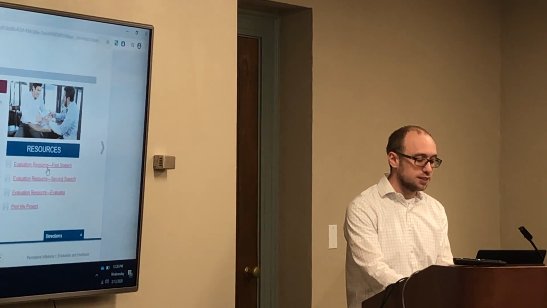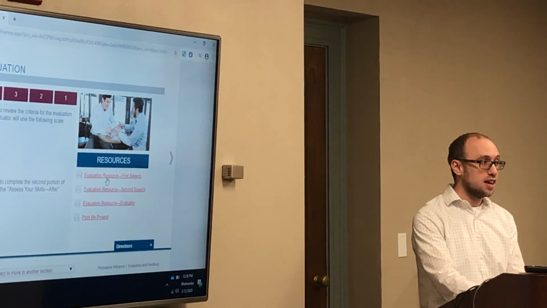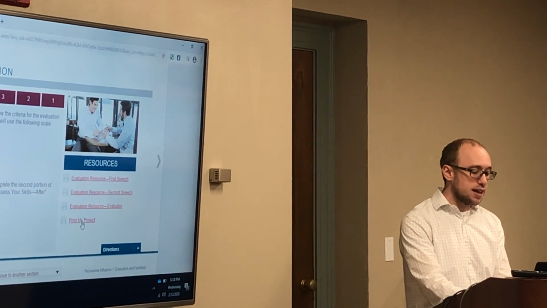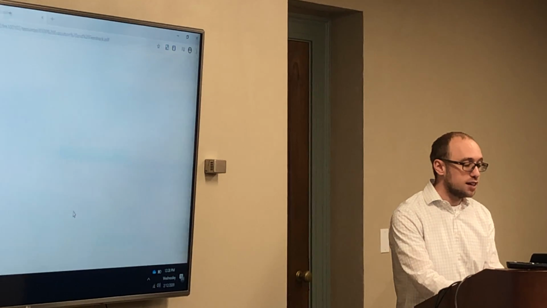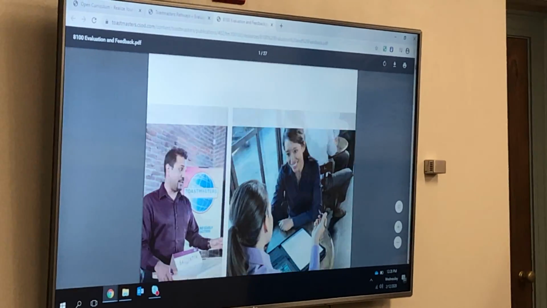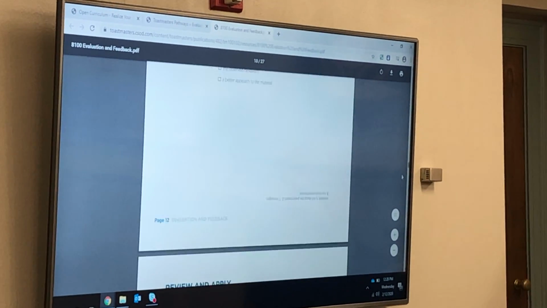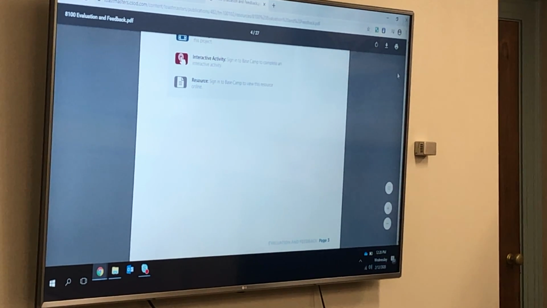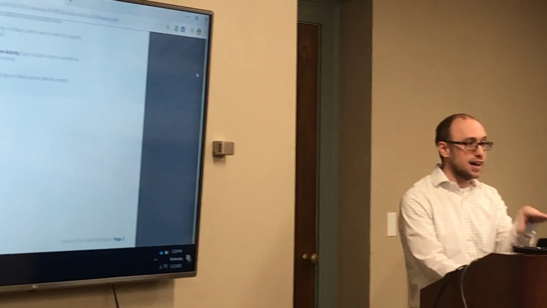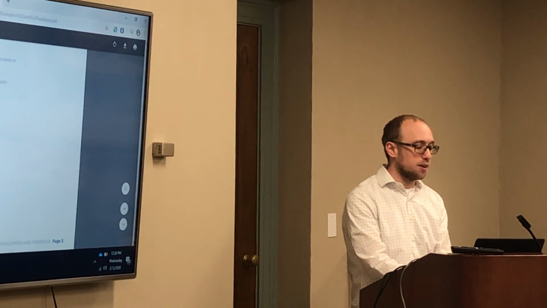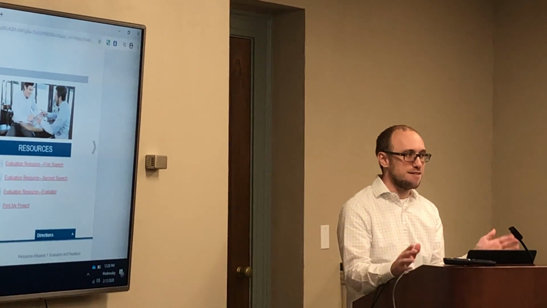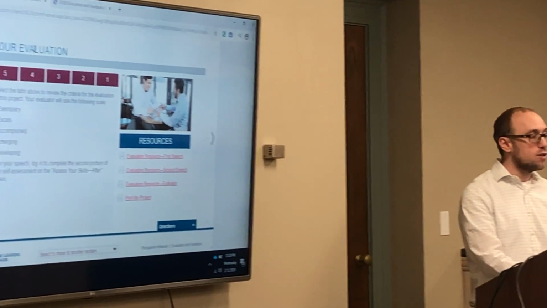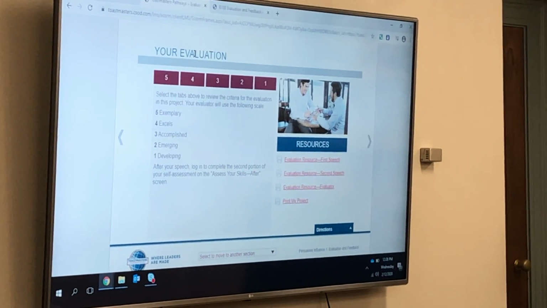This gives you the resources for your speech. It gives you the evaluations that you will give to your evaluator. It will give you everything that you need, including a print my project option. This pulls up a PDF of the entire thing in printed form. So if you actually want to print out the entire project and work on it like the manual, you actually can from this screen. And so again, don't pay the $25 fee. You can print it out a lot cheaper than that. So you will stop here until you have given your presentation and have finished your project.